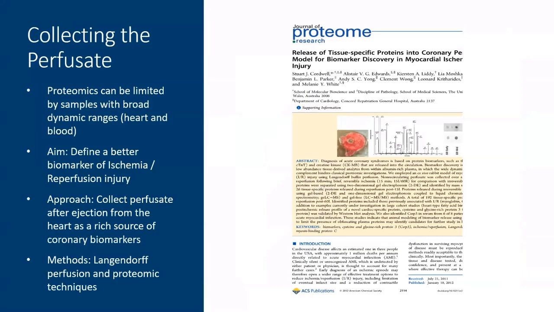So I mentioned that I wanted to just discuss one of the reasons we really rely on the Langendorff to help us delineate what's happening in the cardiac myocyte cell environment. As I mentioned, the proteomic techniques that we use can be limited by samples with a broad dynamic range. When you consider what the heart is designed to do, it's designed to pump. The majority of the dynamic range is made up of contractile element proteins, so your myosins, your actins, troponin as well. After that, we start to get into the mitochondrial proteins, and that's because the myofilaments need a continuous source of ATP to allow for continuous contraction.